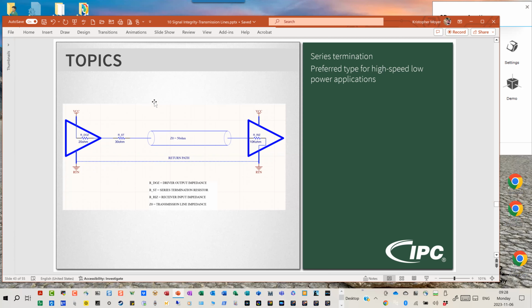Now, back to our discussion here. So, series termination. Why is series termination the most common type of termination that we're going to use? Well, it's pretty simple. It's also one of the reasons why 50 ohms was selected as the de facto standard transmission line. That's because in order to get this low reflection, and because this is an infinite distribution of the distributed model of the R, L, and C for our Z naught right here, the driver is actually not going to see the input impedance of the receiver. Instead, it's going to see only the impedance of the transmission line. And then down at this end, the receiver is only going to see as its input the transmission line as now the Z load, not the Z out. This will be the Z out right here. So we're going to be concerned with this end.